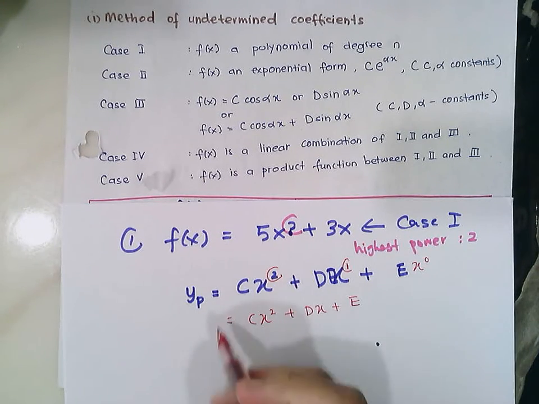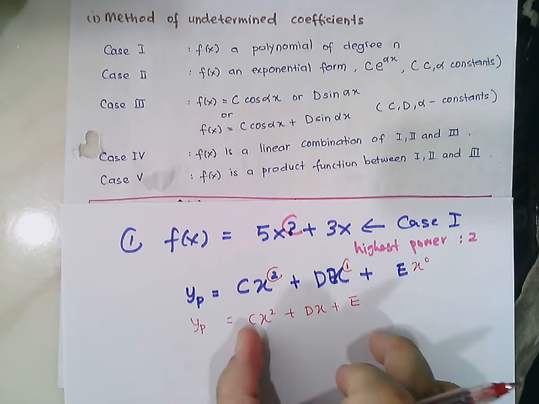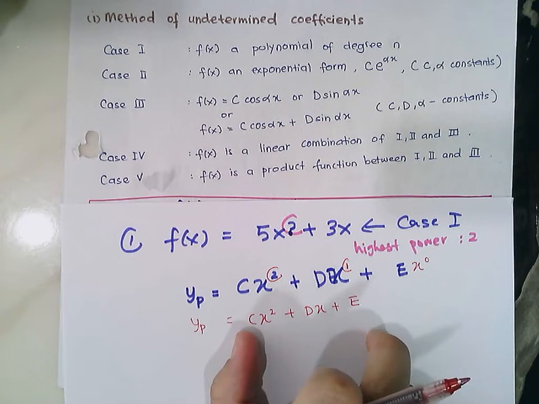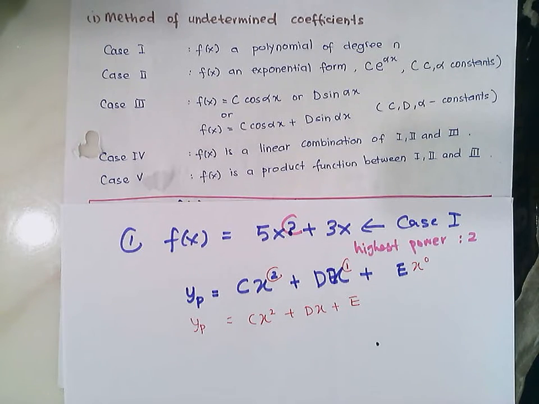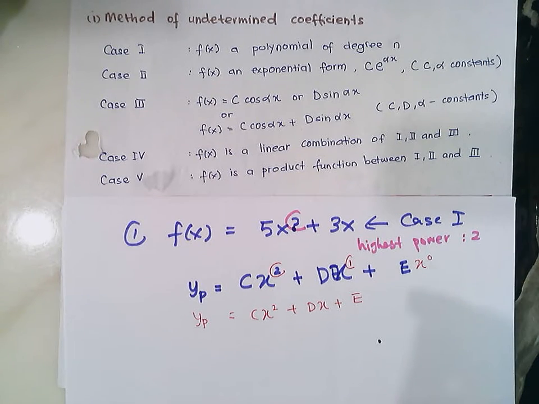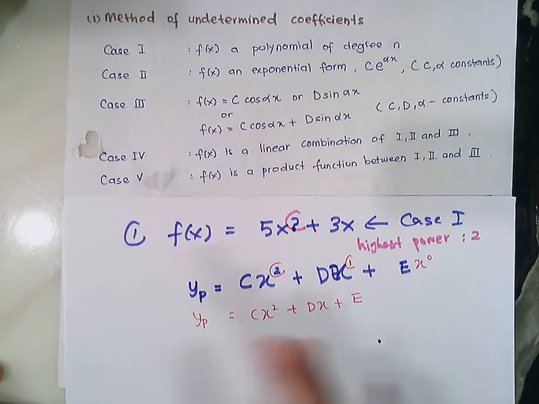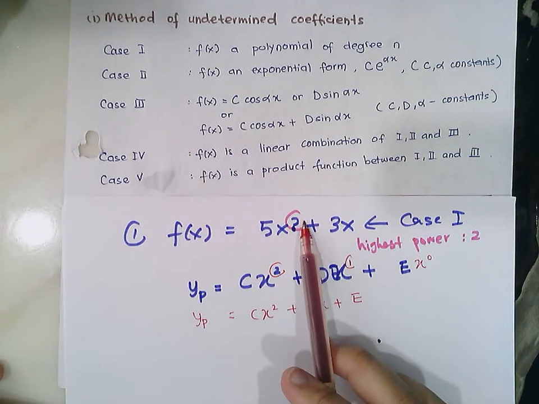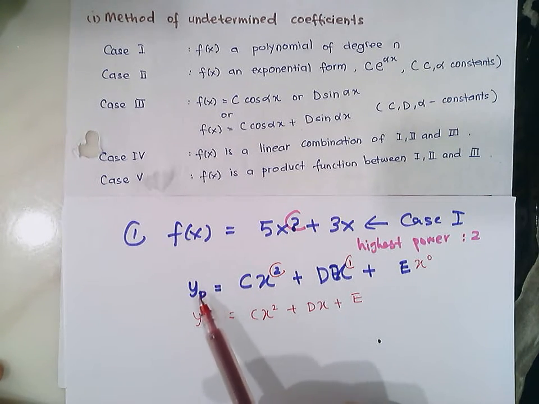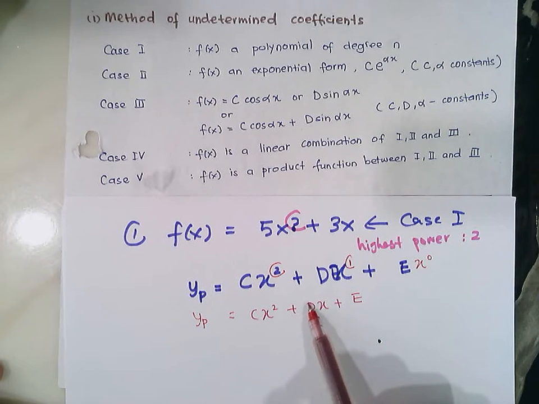But we have to check whether we can use this one, or whether you have to suggest a new yp. This one I will discuss later on solving. I just want to teach you how to suggest first. So if your fx is a polynomial, you know that your yp is also a polynomial. Let's say you have this one.